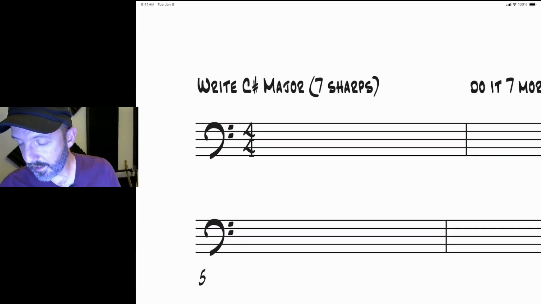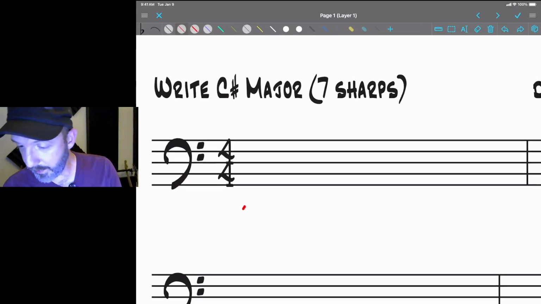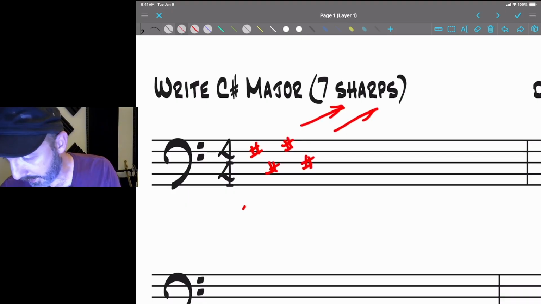I started with bass clef because I think it's easiest to see, but remember, fat cats go down alleyways, sure, or whatever your version is. But honestly, once you remember the F sharp and the C sharp, especially in bass clef, this is where you get to really see the 2 parallel lines going up.